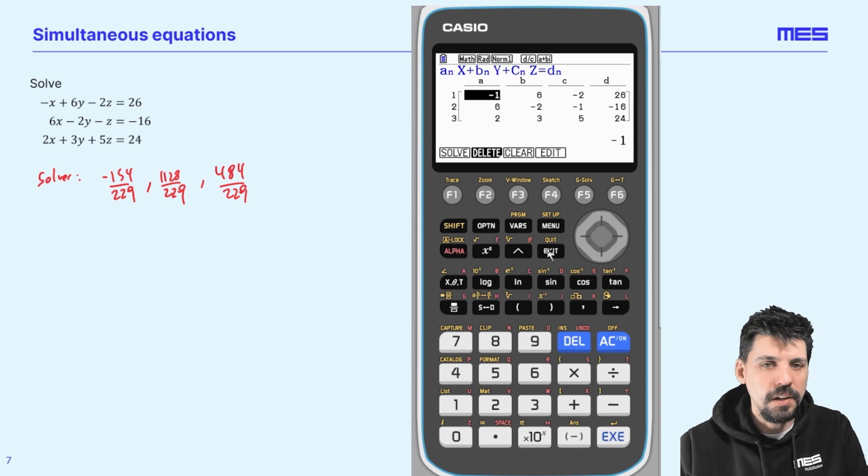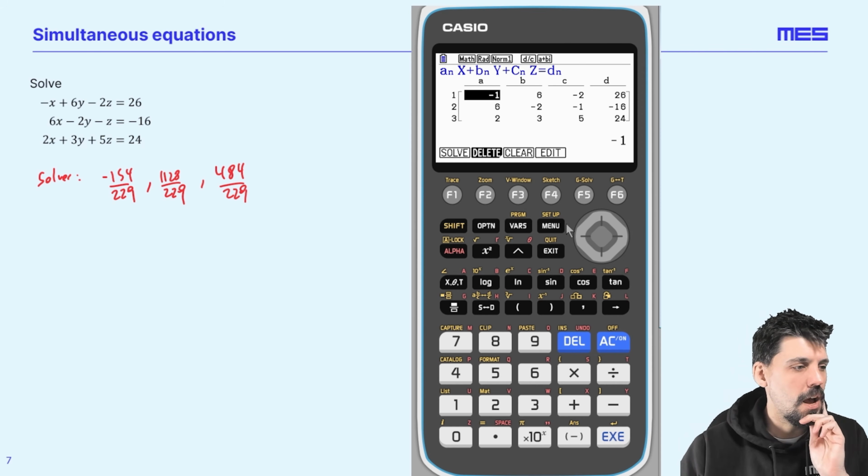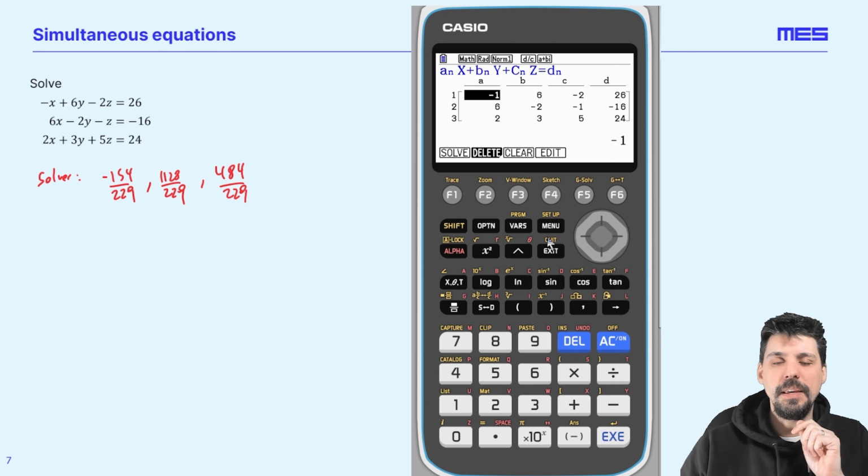Just double checking I plug this in right. 26, 6, 24. Yeah, sure. Why not? Don't know why I chose these numbers. They are what they are. But here's where we can get really cool.